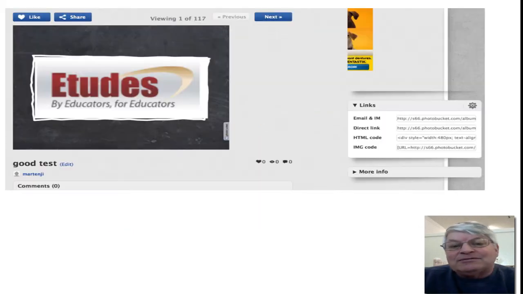So I click that, and I come up here and I have this page here. And you'll notice here on the right what's called links. And there are 4 different links there and possibilities that you can use. If you were just posting a single picture, and you can on your home page, this is what you would do. You would click this one here and copy it and save the address. And then you just post the one picture.